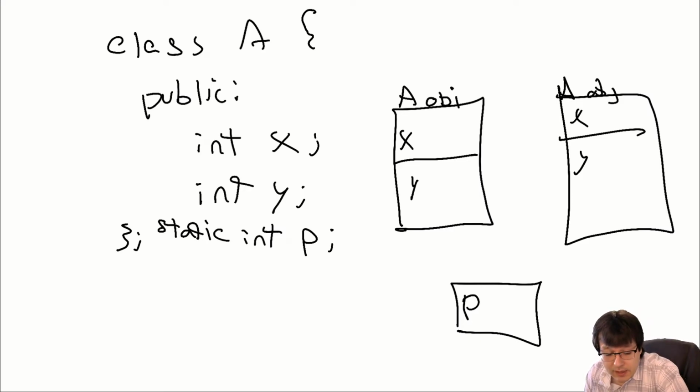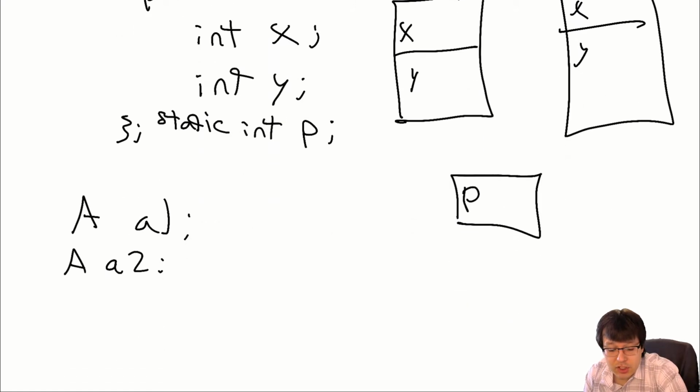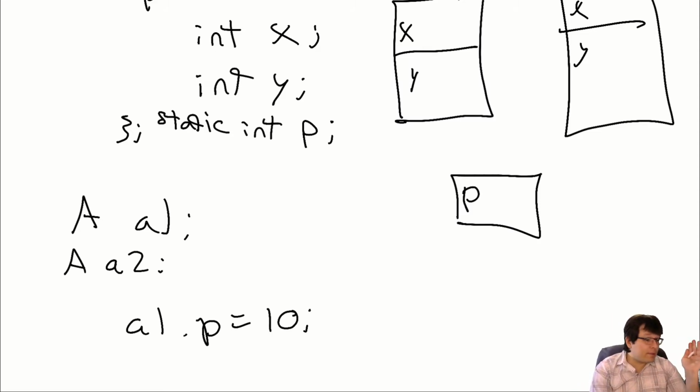So if I make like a1 and a2, if any of these objects change p, then it'll change for everybody. Now, why is this useful? Well, suppose you want to keep track of how many objects you've made of a certain class. You can create a count, and every time you make an object in the constructor, you can increase that count by 1. And in fact, you can use the current count value as an ID number that would be unique between each object, and also keeps track of when the objects were made, in what order, at least. Not necessarily, because you're not getting the time.